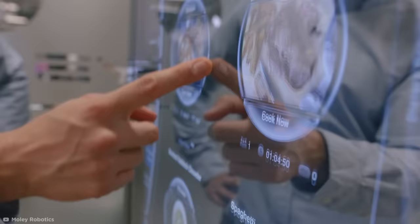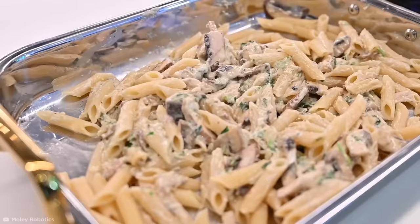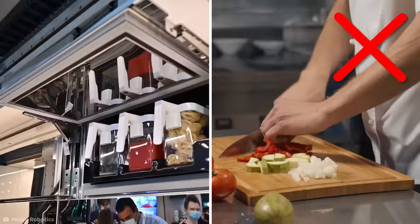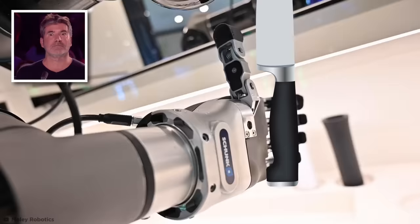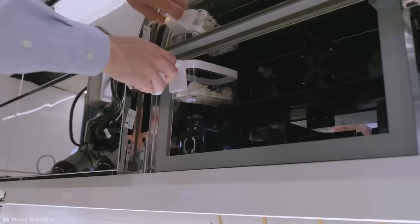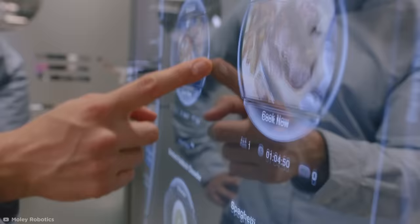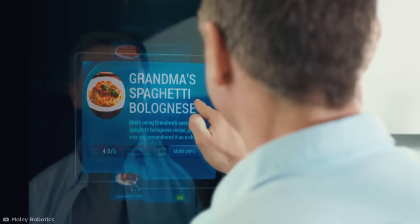The gadget comes pre-programmed with thousands of recipes from award-winning chefs, and it will pour, stir, and sizzle its way to culinary perfection. While the robot can't prep ingredients just yet, as its creators are reluctant to give it a knife, it will recognize specialized ingredient containers and what they've been assigned to contain. Using this customizable recognition, you can input your own recipes into the device's touchscreen, allowing the machine to perfectly recreate grandma's famous spaghetti with robotic precision.